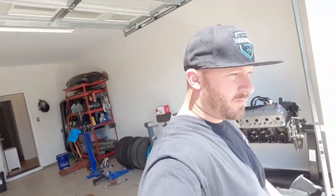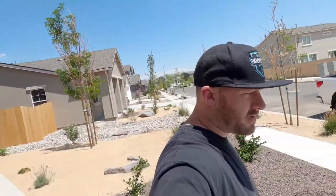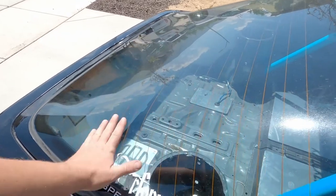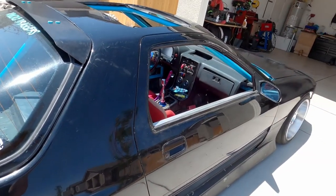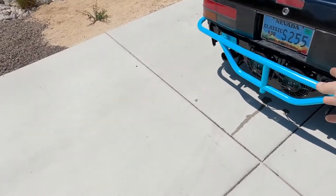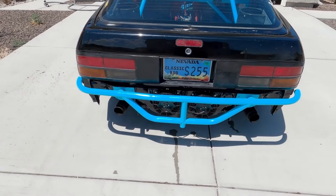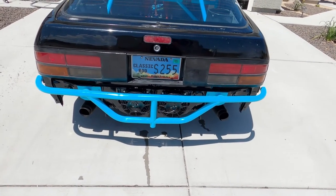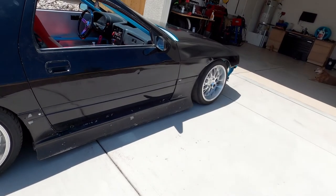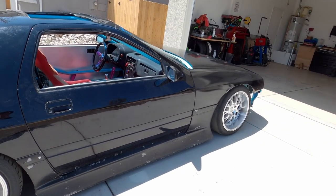without the front fan. Alright, so we pretty much are done with it for now. I've put the panels back in temporarily, closed this up, ran it. The highest it would get was 210, and then about at that temperature the rear fans would kick on and then it would cool down to like 200, 205, somewhere in there. So they are helping. We had to do quite a bit to get it hot in order for those to kick on, which is a good thing, I guess. I'm not gonna really mess with it. We'll test it at the next event. We're gonna head to Utah, so that'll be in 2 weeks from now. So I got a bunch of prep to do on the car.